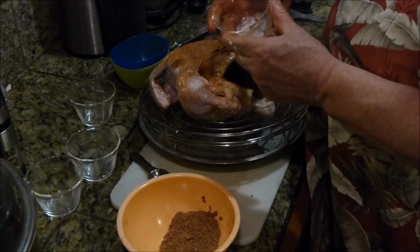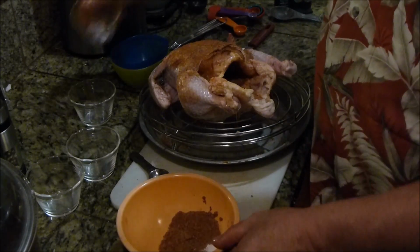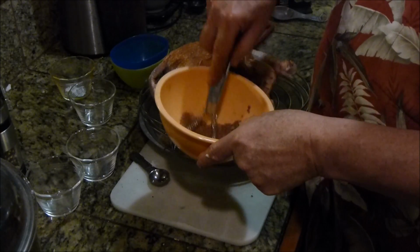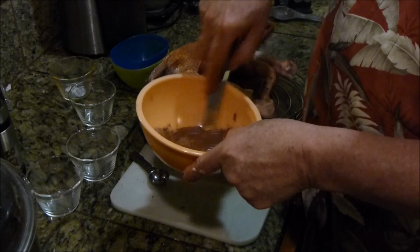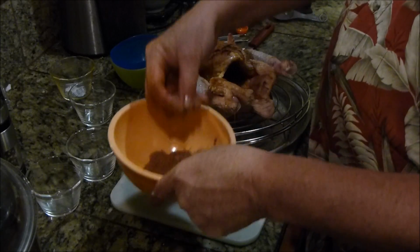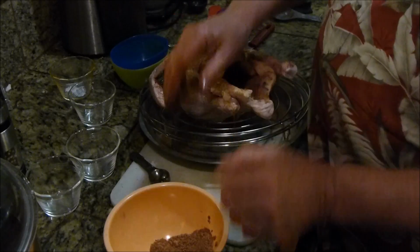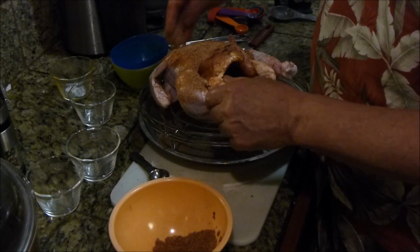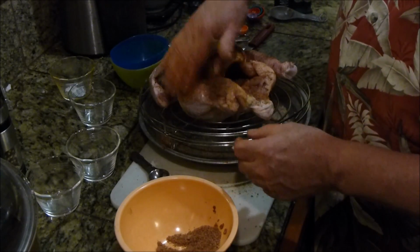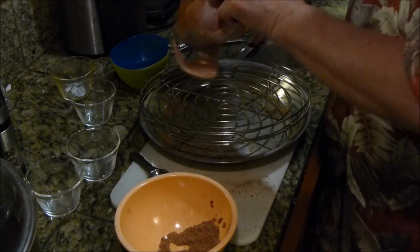1/8 teaspoon baking soda, not baking powder, baking soda. I'm going to mix that into the rub. And why are you doing that, I hear you ask? Well, what we really want to have happen with a lot of this is a Maillard reaction. And that Maillard reaction is the thing that actually does the browning on the meat. And putting on a little bit of baking soda, what that does is it makes the rub alkaline.